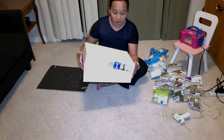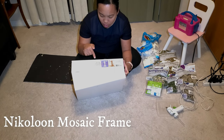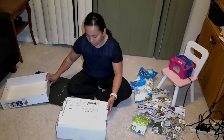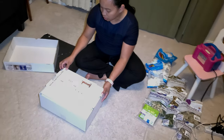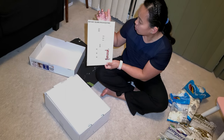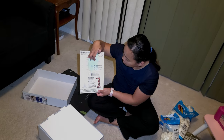I am going to be using a number mosaic frame. Okay guys, so these are the materials that we will be using for today's video. Okay, first is I am going to be using this Nikoloon mosaic frame for balloons. Yeah, and then if you open the box here, it also comes with the instructions on how to assemble the frame.